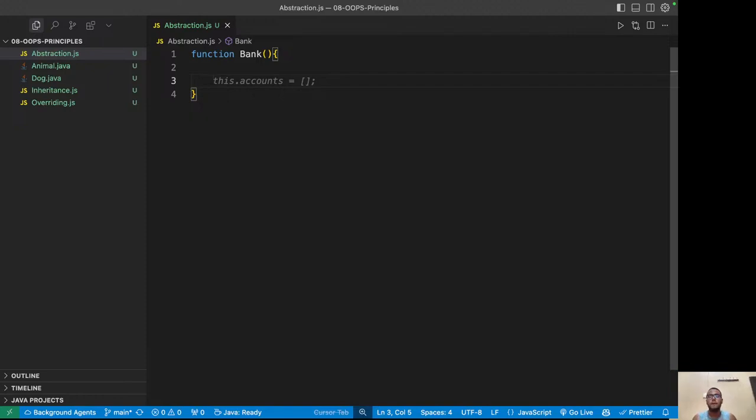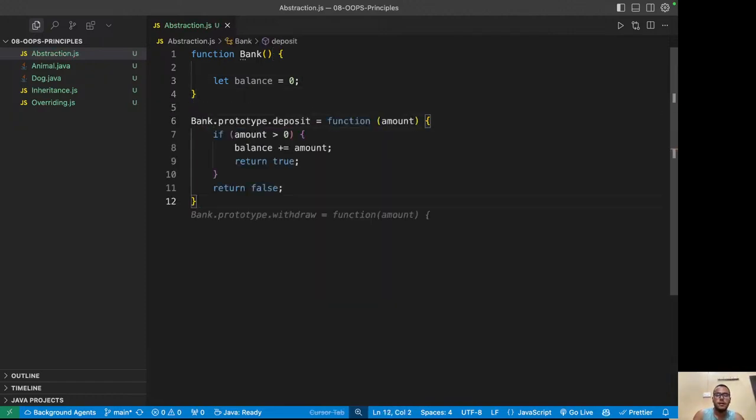So how do you define a private method inside JavaScript to achieve abstraction? There is nothing known as private that you can use to declare private in function constructors, but it is supported inside ES6 classes using the hash symbol. We do not have anything to make function constructor variables private. So what we can do is define it using let balance equal to 0, and we can define bank.prototype.deposit equal to function, right?